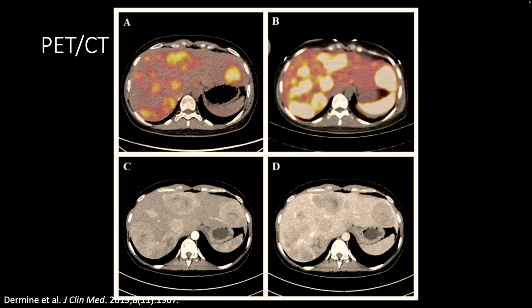Another PET-CT. And this shows you what the correlation is between CT and PET. So PET is the colorful images. CT is the gray images, black and white images, and they correspond to one another. They are fused so that we can see where things are.